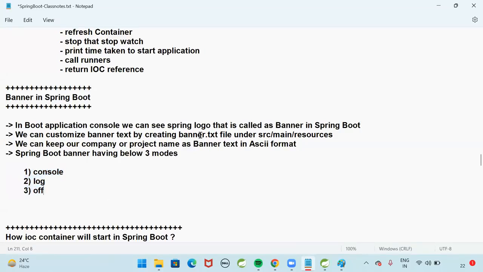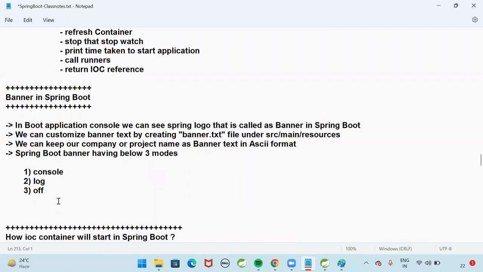We can customize the banner text also by creating one file called banner.txt file under the resources folder. Generally, people will keep their project name as a banner name, or they will keep their company name as a banner name.